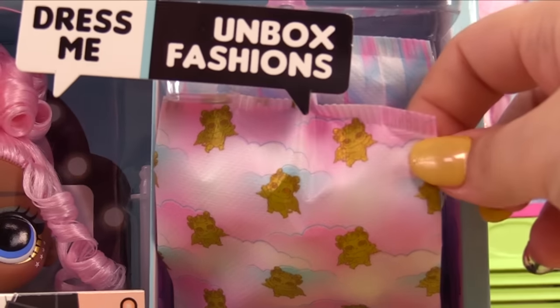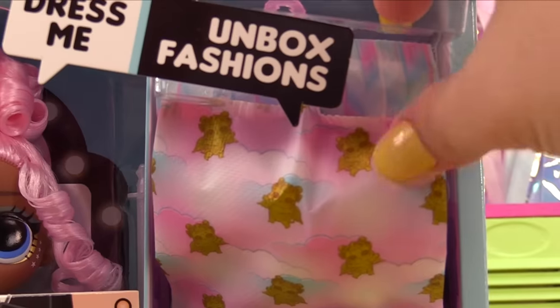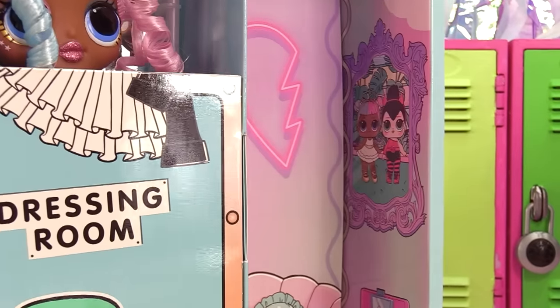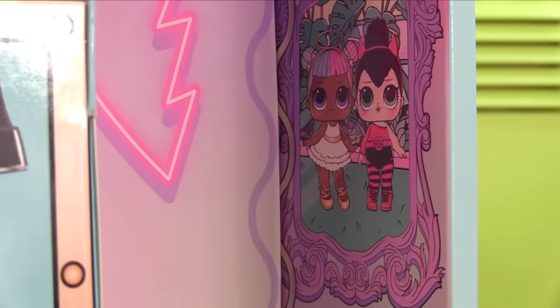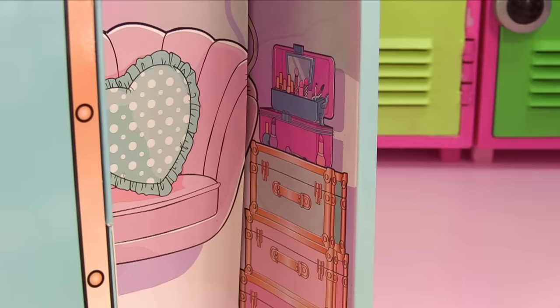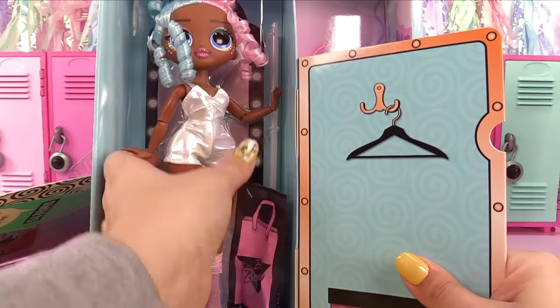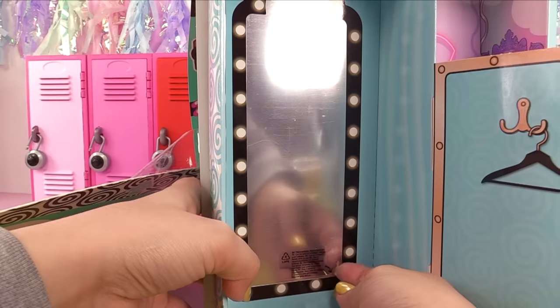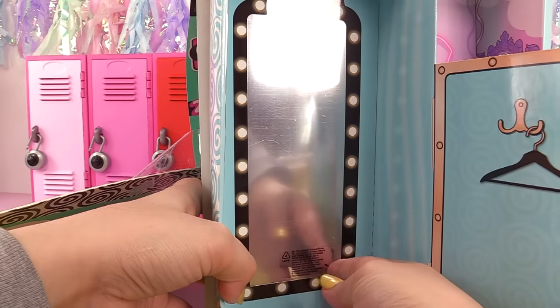Here is her room. Let's take a look at the side — she's actually got pictures of the little sisters. We've got Sugar and Spice, and she also has her makeup and a bunch of boxes. Let's get her out. She also has a mirror that you can take the film off, just like the rest of the OMGs — not a lot changed there.